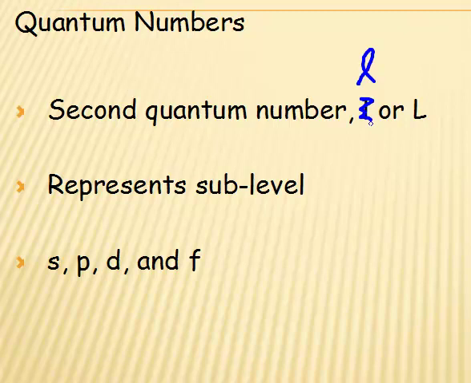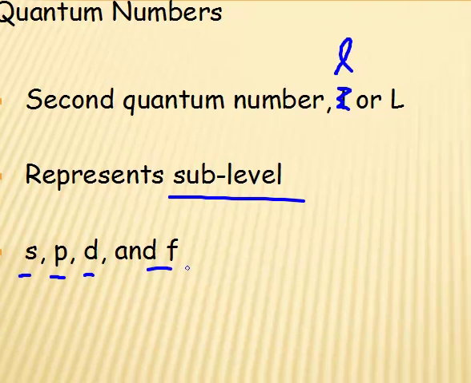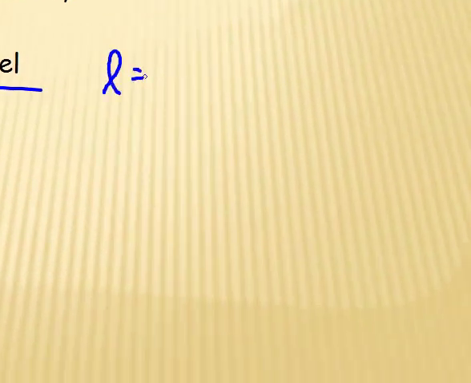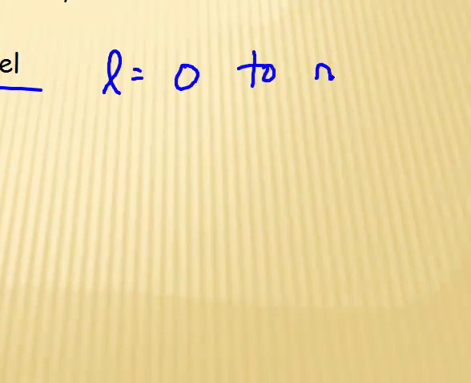All right, so the second quantum number, and we usually abbreviate that like so instead of the other one looks like a 1, so lowercase l or capital L, and this is sublevels. So energy level made up of sublevels. Right now in the periodic table, we know there are s, p, d, and f because we can write an electron configuration. All right, the allowable values for L are 0 to n minus 1. Again, these are the allowable values that plug into Schrodinger's equation, solving to figure out the position of the electron.